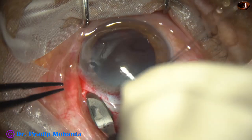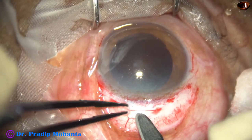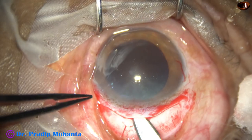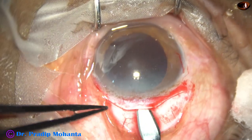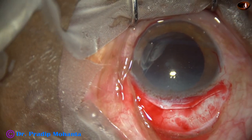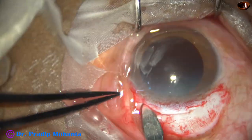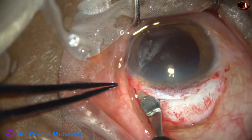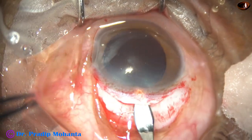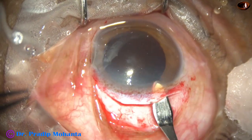This is a large incision, so I will call it ECCE, extracapsular cataract extraction, and since I am putting sutures, I will call it ECCE. But this is not the same ECCE that we used to do in the late 90s. So this can be called modified ECCE. I have taken some steps from SICS and some steps from ECCE. Like, we used to put sutures. So since we are going to put sutures in this large wound, it is ECCE, but not so many sutures as we used to put in conventional ECCE, where we used to make a large wound along the limbus.